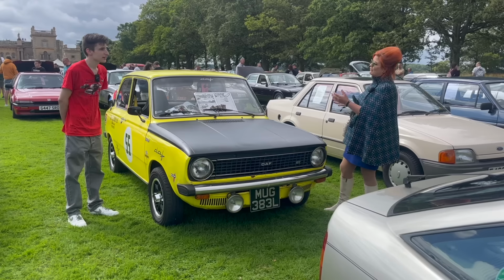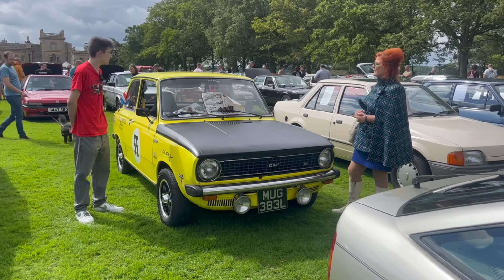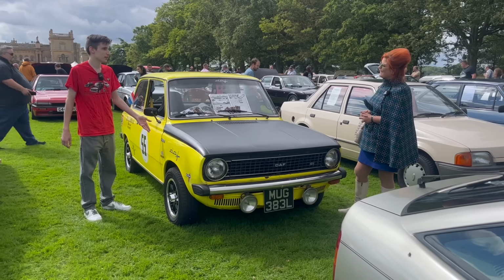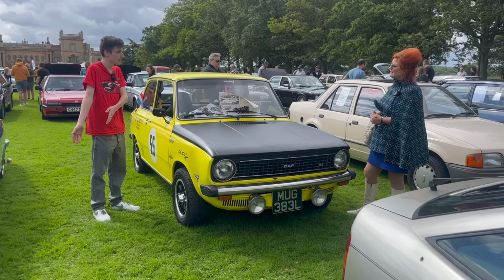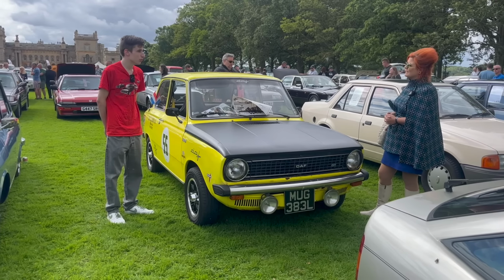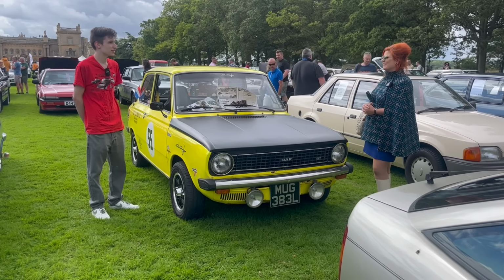And are they easy to work on? So if someone is watching this and is really inspired by you, is it easy to get into? Is it a lot more technical than people might be expecting? To get into working on these for the transmission, you'd have to read the owner's manual, and we have open days to come down and self-explain. There are videos online, and there is the DAF Owners Club in this country and over in Holland, along with DAF Hobby and all of those over there, which have tutorials and information on how to work on the transmissions. They are very simple to work on, but you have to have a lot of patience, as they are very finicky with small parts and ways of how they're built underneath.